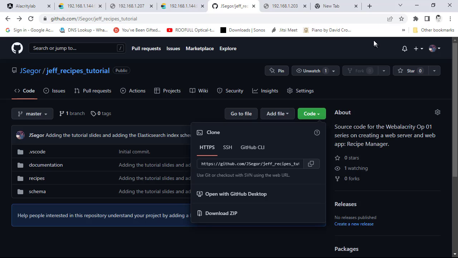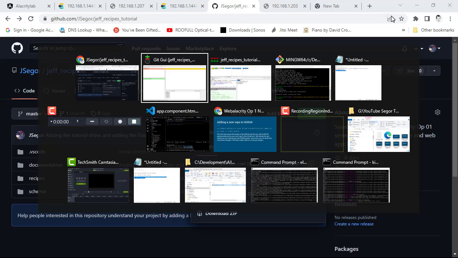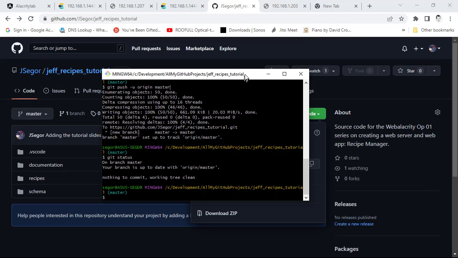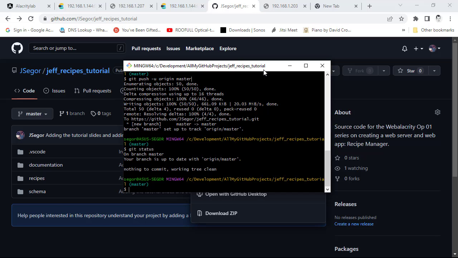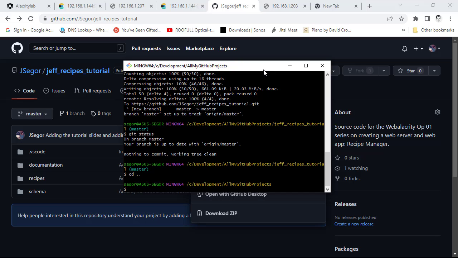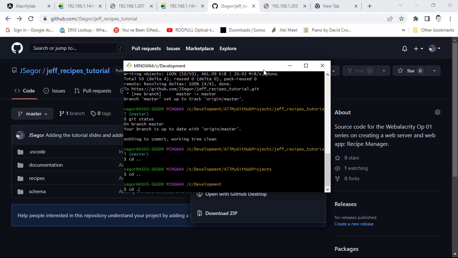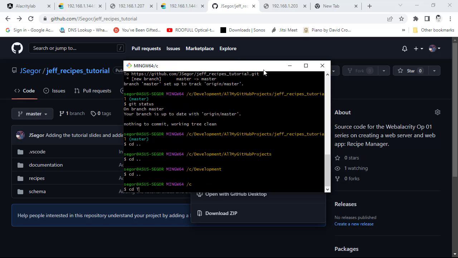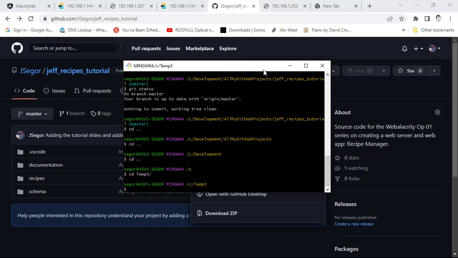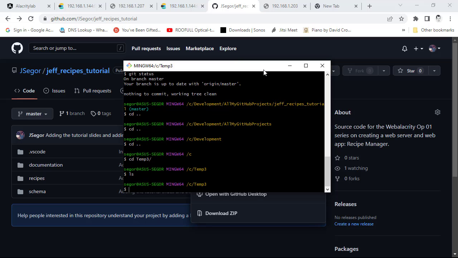So let's go to a directory. Let's go to our Git Bash, and let's go to a different directory, the temp3. These commands are a little bit different.